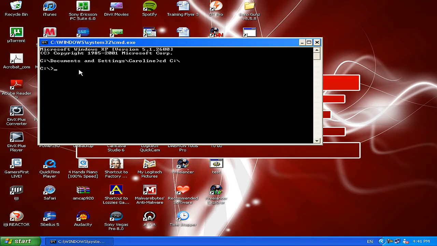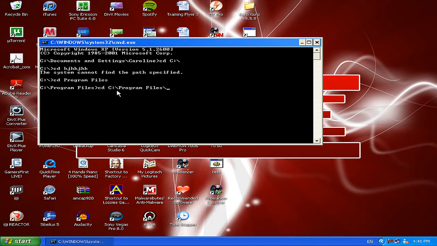Now if I try to move to a folder that doesn't exist in the hard drive, it says it can't find the path, okay? So now we're in C. Say I wanted to go to program files, we just type change directory program files. Now in Batch, when you run it, it will do all of this and go to whatever path you want and then run whatever file you're looking for. So now we're in program files. Now if you want, we can type CD and a long path like this to take us straight to somewhere if you know exactly where it is.